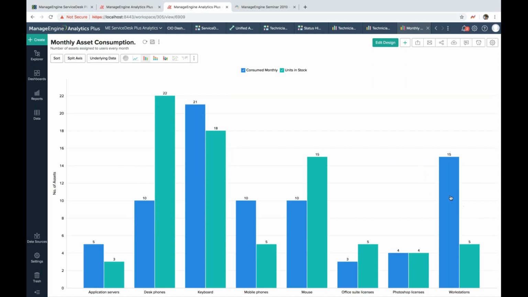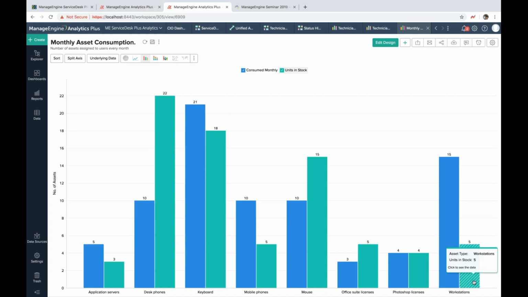Whereas when you look at workstations, my monthly consumption is at about 15 units, whereas the number of units in stock is about 5. So this tells me that I'm going to run out of workstations pretty quickly, and I need to order a few workstations in order to meet the demand.